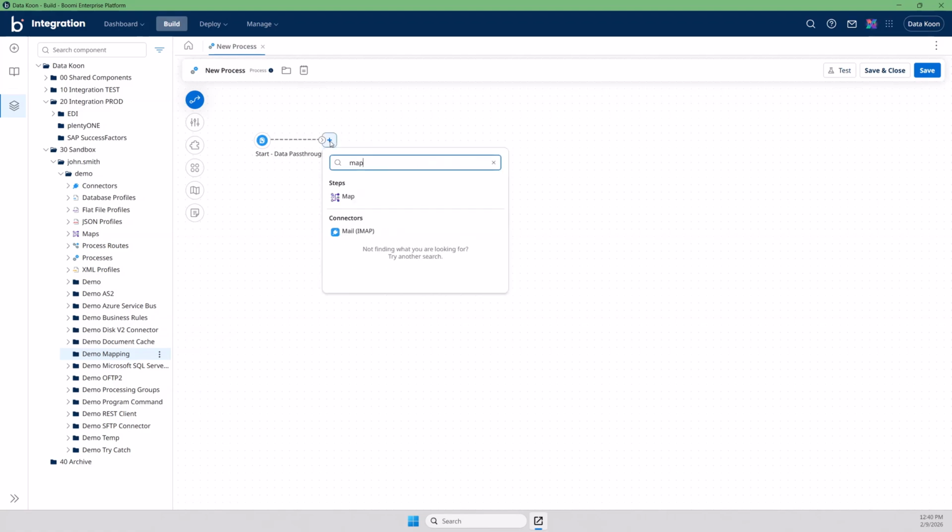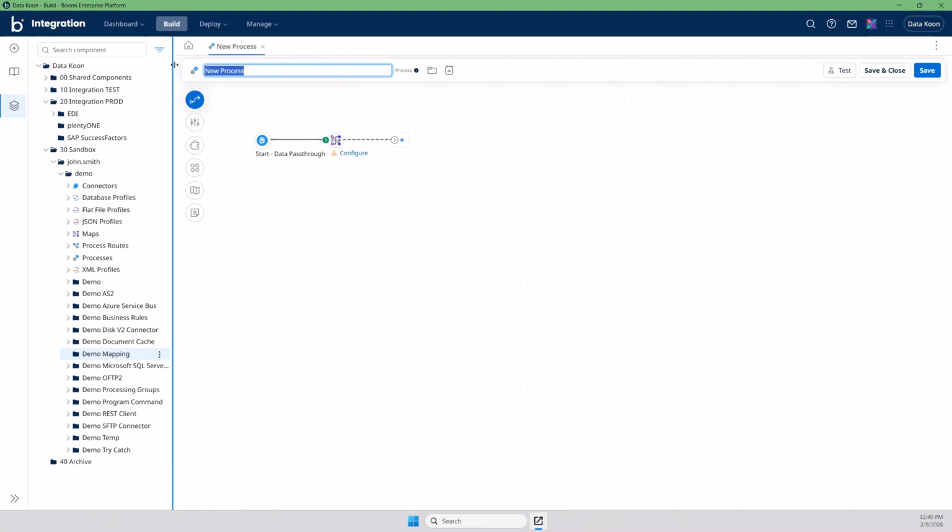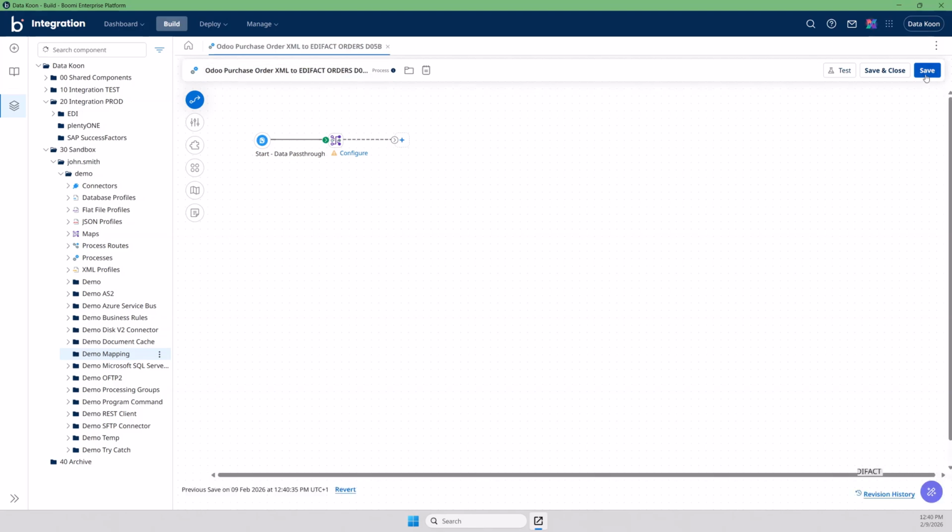for the mapping. So I can call this process, feed it with some files, and then this process will map the Odoo purchase order XML to the EDIFACT orders. So I call this process Odoo purchase order XML to EDIFACT orders D05B.